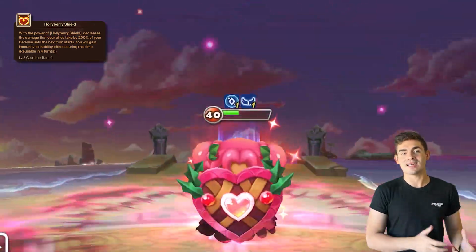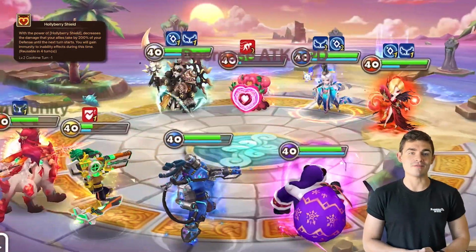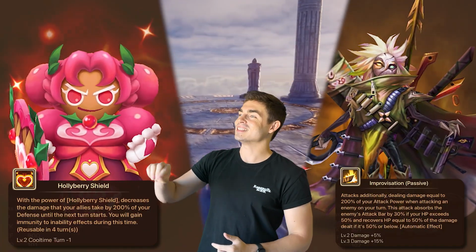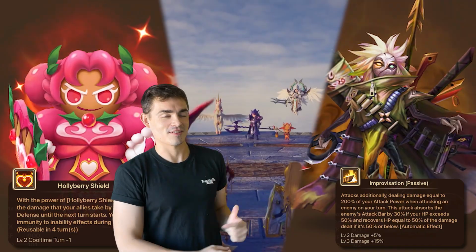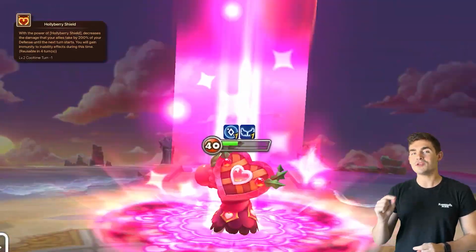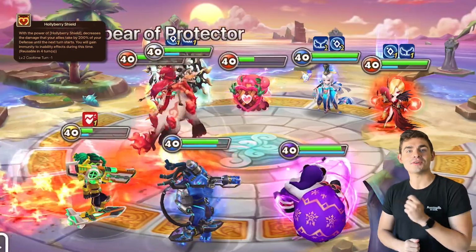But her third skill, Hollyberry Shield, is really why everybody's talking about her to begin with. It's going to decrease the damage that your allies take by 200% of her defense. That is exactly the inverse of Dominic, if that makes sense. Where Dominic deals 200% of his attack power as damage, she negates damage equal to 200% of her defense. That sounds like it makes sense. That makes perfect sense to me. And she will continue negating that much damage until her next turn.